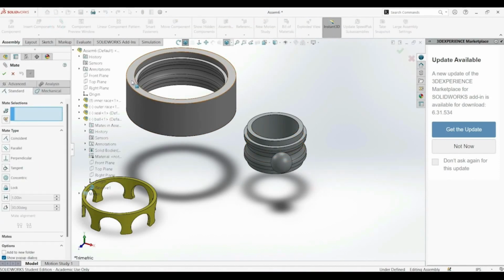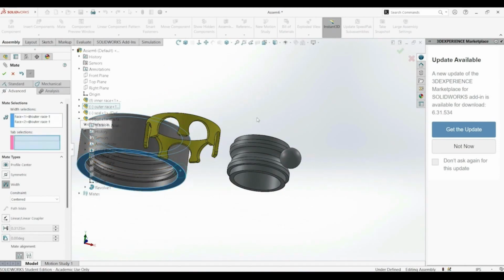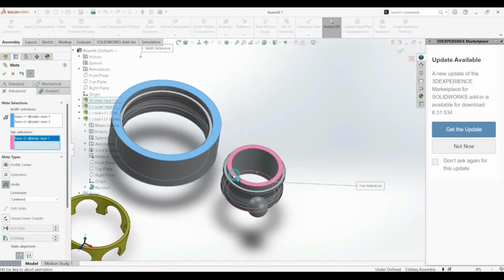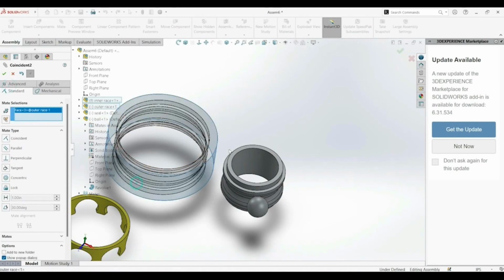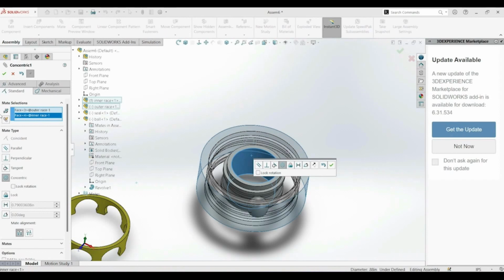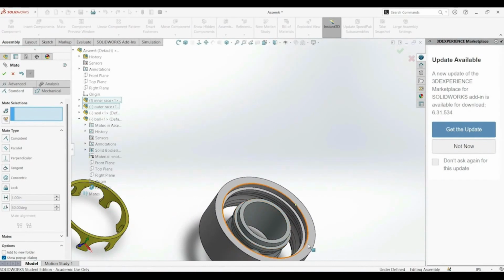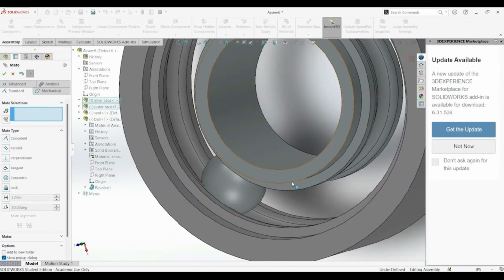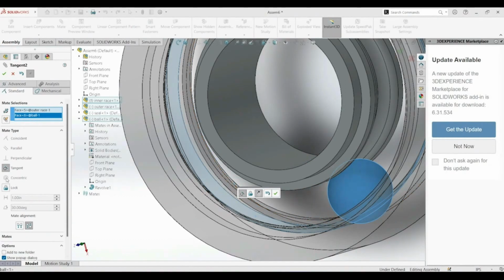Okay, go to mate again. So I want you to go to advanced mate, and then width, select that top portion, and then rotate the view, and select the bottom, then select that bottom for the tab selections, and the top of the inner race, then okay, to keep them leveled up. And then select the outer surface of the outer race and the inner surface and make them concentric relation. As you can see now, they are spaced out, and we have our ball bearing, our ball inside between the 2 races, and it's rotating between them.